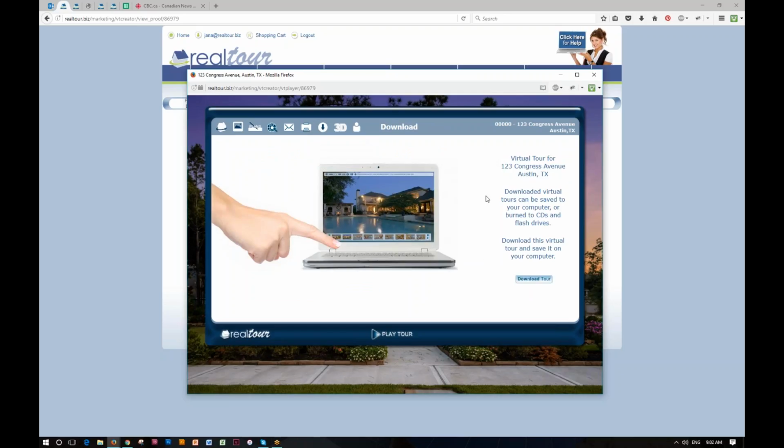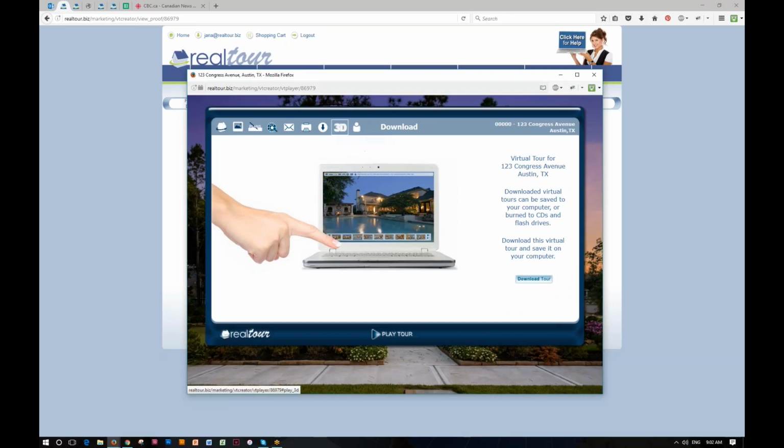We still have the option to download the tour. Not a lot of people are using this anymore, because what it means is you're downloading all of the files that were used to make the tour and then you're going to basically burn them onto a CD. We still offer this because some of our agents like to do that. They want to burn them onto CDs and hand them out at open houses. Most people will just send the link by email and then people can click on the link and watch it, but we've still got it for that.